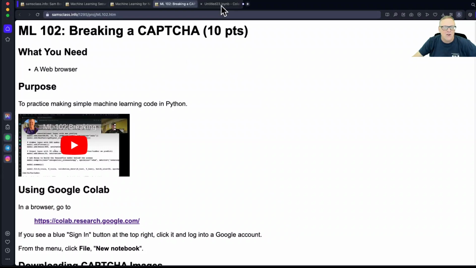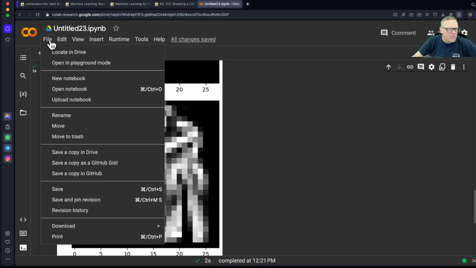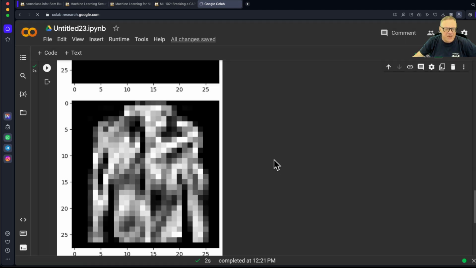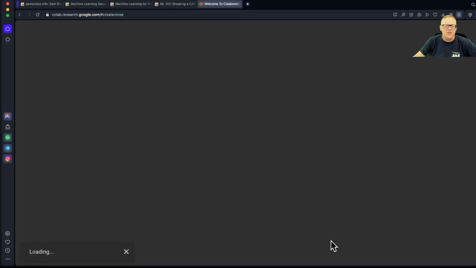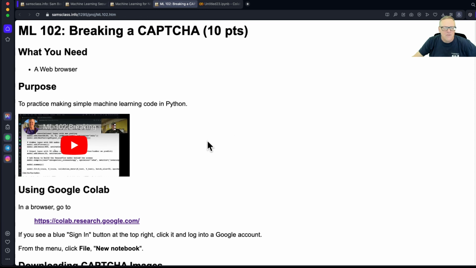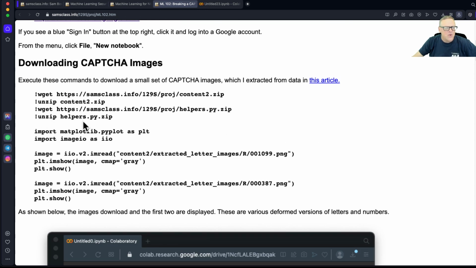If I can reproduce that error. So here we are. I'm going to move my notebook to the trash and make a fresh, clean notebook. And let's try it and see if I get that error. Now, I think if it's the error I remember, you can just skip that step and keep going. But I would like to fix it if I can. It seems to come and go.